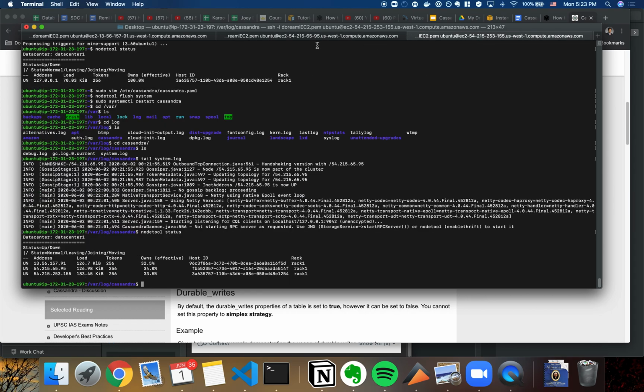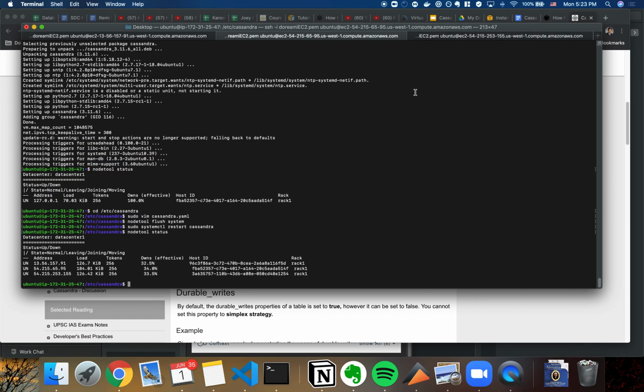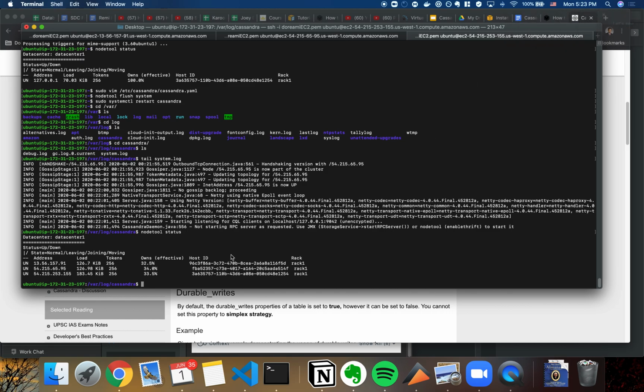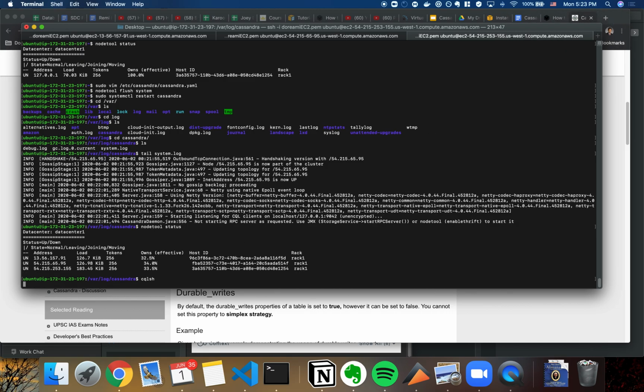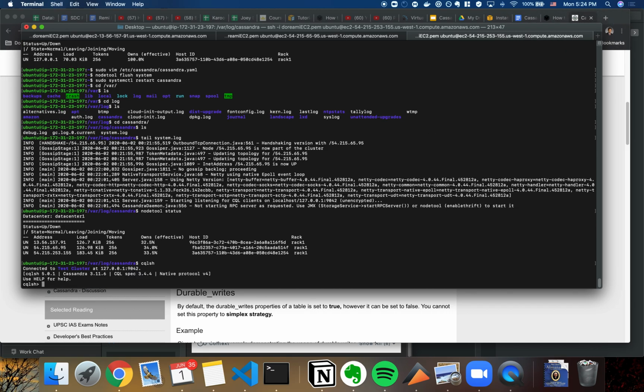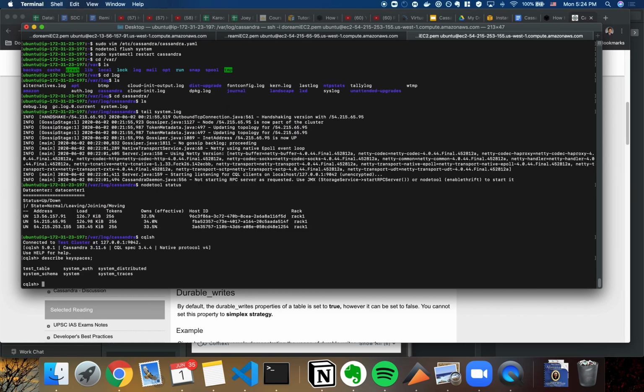Okay, everything looks fine. Let's see if the data here would appear in our other nodes. Okay, so we have our test table. Now let's try maybe to insert some data.